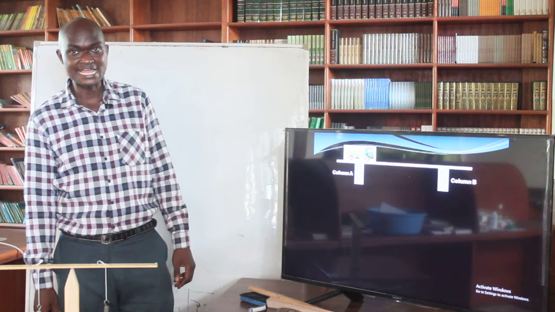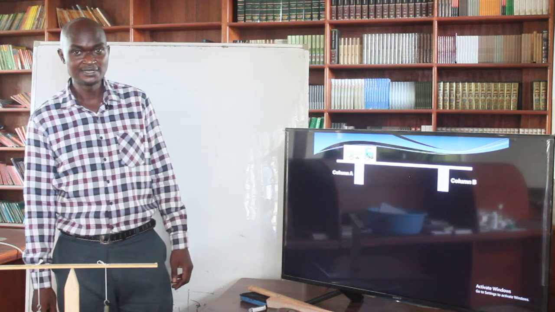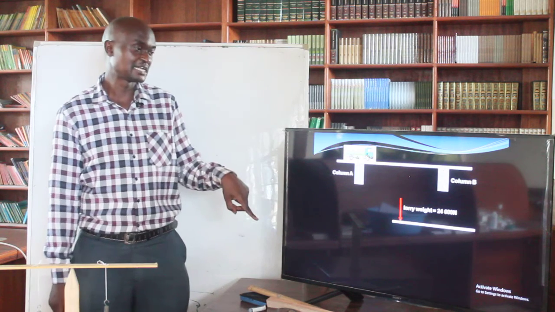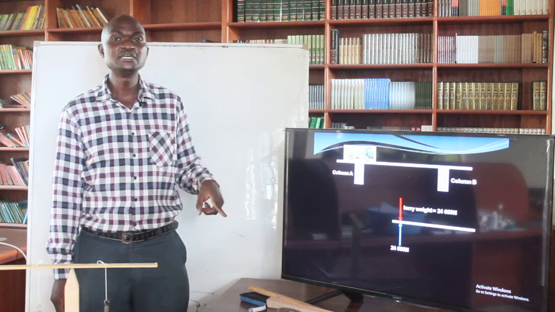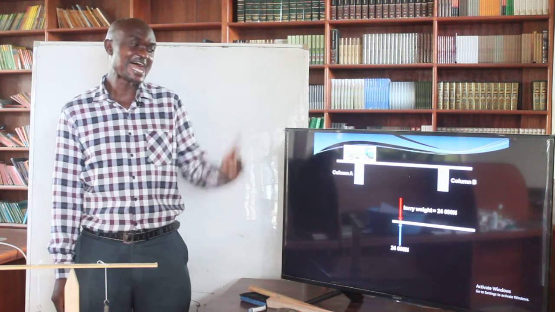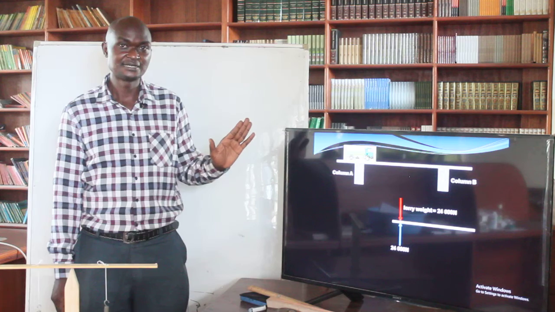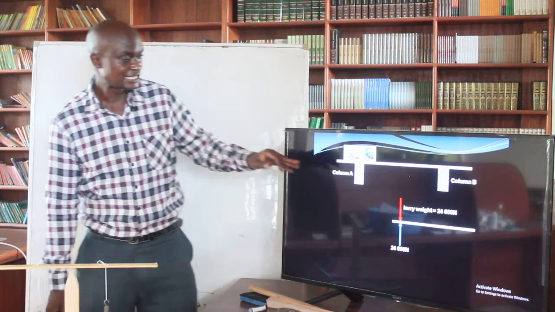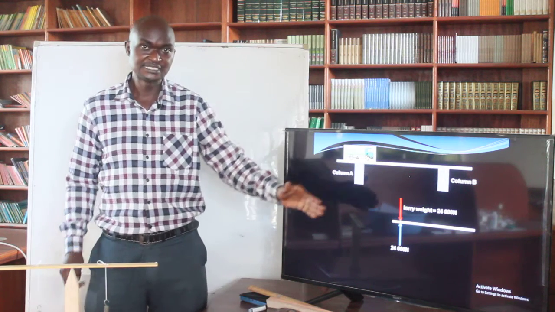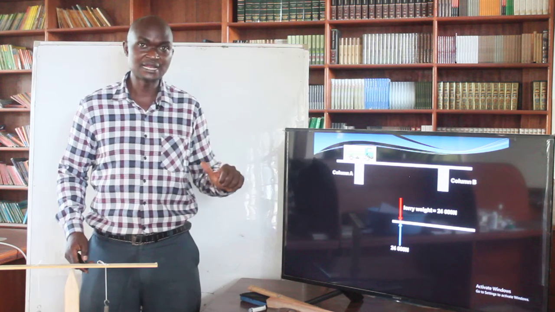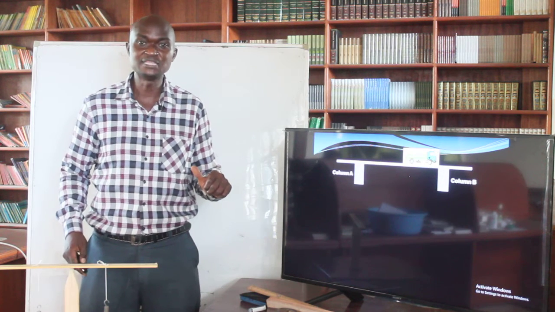Now look at this situation. The vehicle is at A. What happens in this case, as the lorry is having 24,000 acting down there, there should be 24,000 newtons reacting from A. So it is completely balanced. But what happens as the lorry moves across the bridge, the equilibrium is shifting. However, the sum of parallel equal forces will be the same.